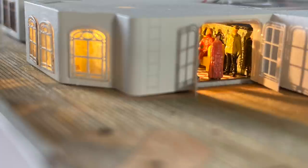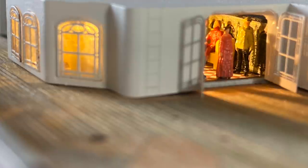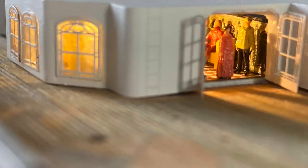I like the windows. They were a bit of a faff, but I think they've come out very well, and they look very nice. Lots of light spills out from them, which is exactly what we want. These rooms are meant to be spacious and airy, so I think it delivers on that. And I like the layout of the rooms and how busy they are as well. I like the fact that there's a lot of people there. So that is the end of the Veranda Cafe in Palm Court.